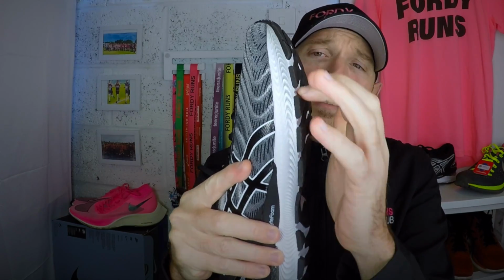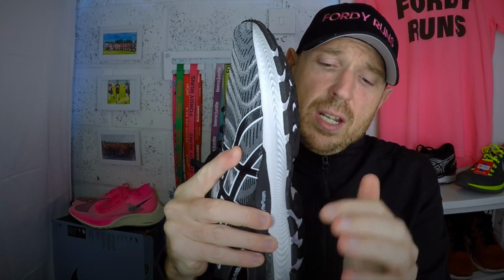Firstly, I'm massively impressed with the outsole. I don't know if you can see the different grooves in there. It is amazing, the grip on this thing, and I really look for that in a shoe that I'm going to be using over winter marathon training because I run down the canals which are like tow paths. I need something with a decent bit of grip, so that's why this shoe also stuck out for me. Like I mentioned in the video, we've got the Flight Foam midsole with the gel, so I've got that bit of cushioning in the midsole, but I've also got a little bit of pop, which I like.